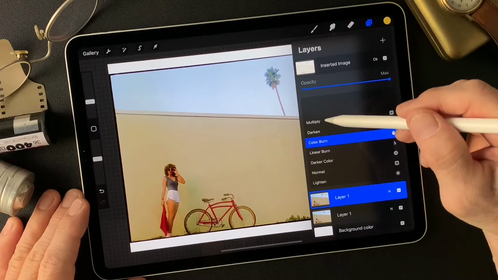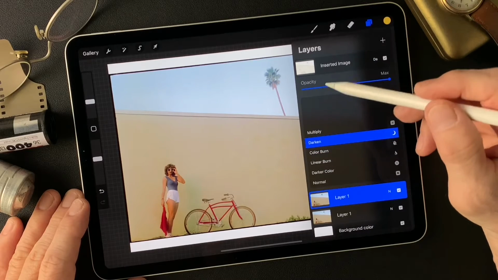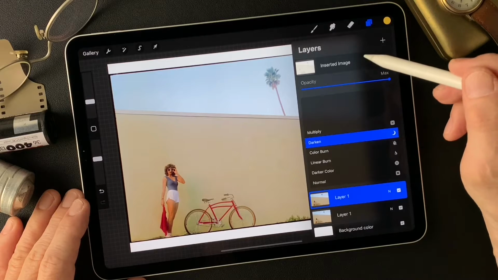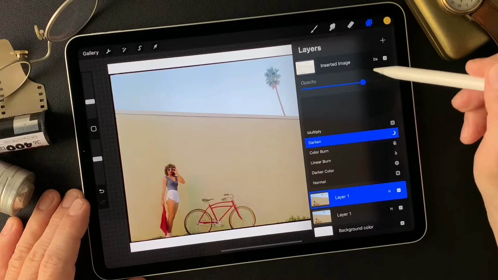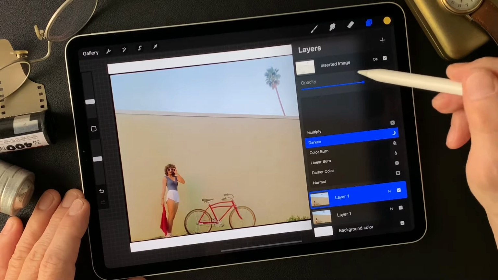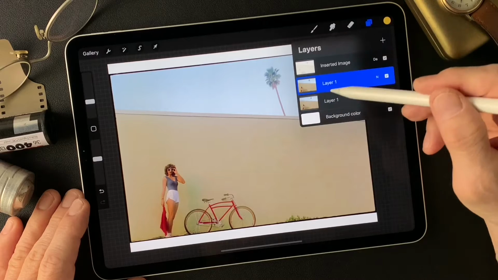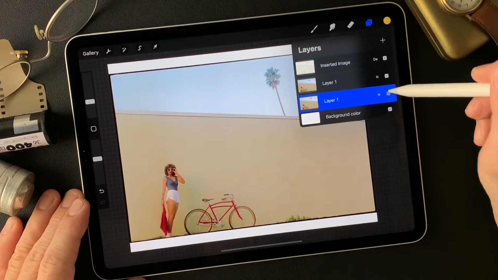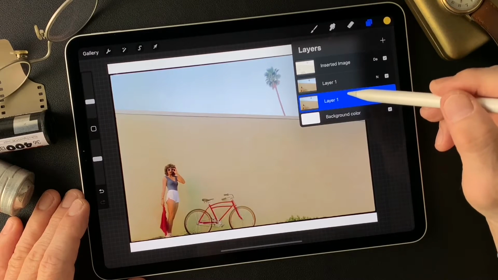Well, let's see, darken, so we can see through to the base image underneath. Then maybe tone it down to 70%. That's easy to see. And I'm going to turn this base image off, just to keep it just in case.